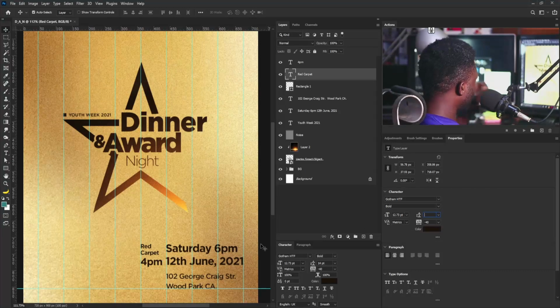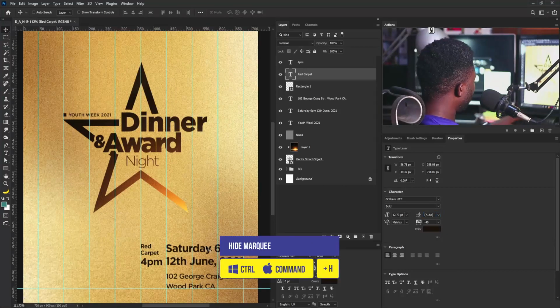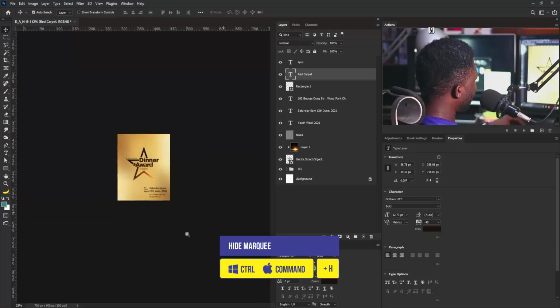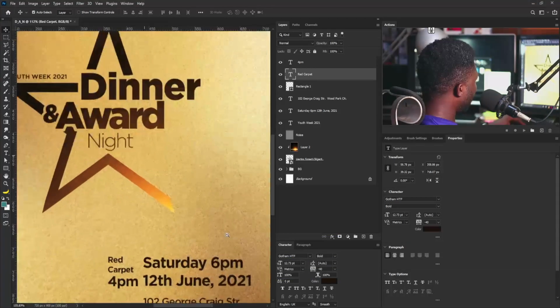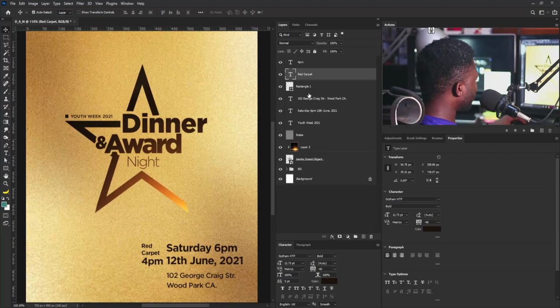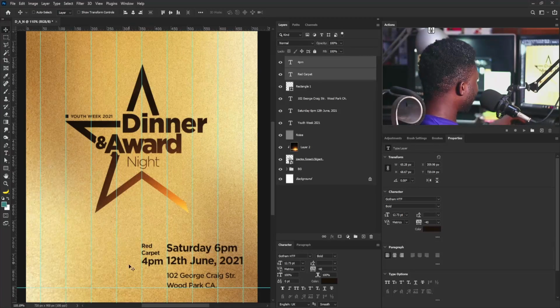So if I hit Ctrl H to hide the guide now, this is what we have. If I zoom out, no. So the text are too close. So I'll bring out the guides again, and this time this needs to go. Okay, so we have to add another guide here, but this should be at the center of the guide.